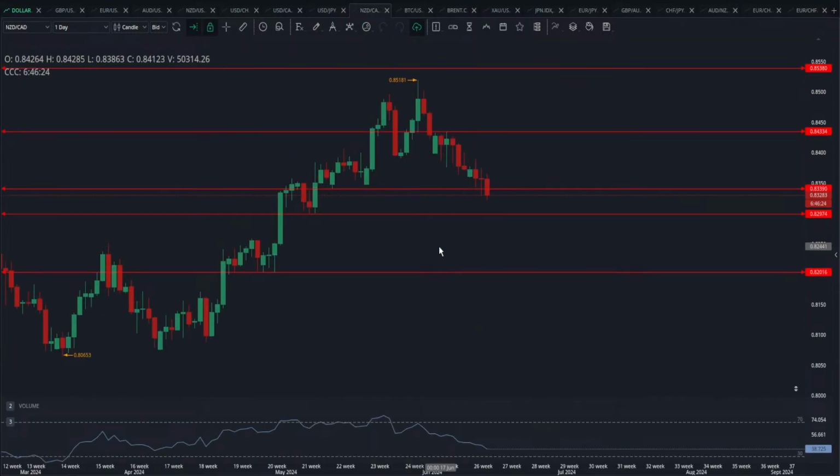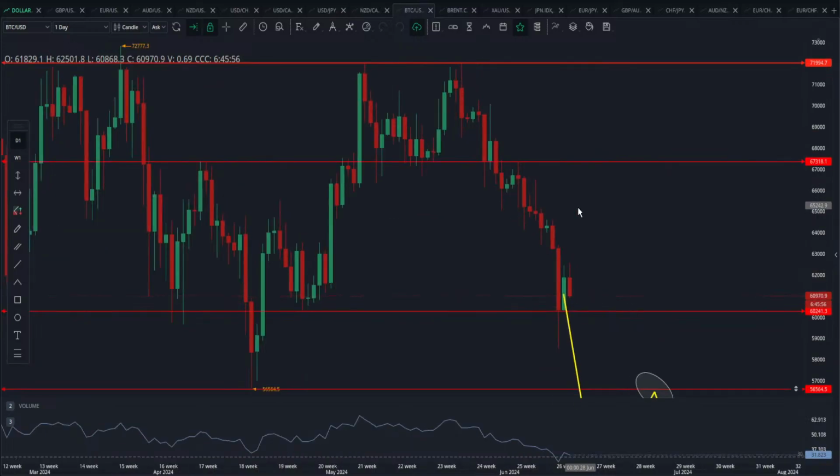New Zealand CAD clean breakdown, very good price action. 0.8297 is what is expected on the downside. Upside resistance being 0.8433. The swings are not very fast, but the price is continuously falling, and below 0.8297 we can expect a downfall towards 0.8201. So this will be approximately 90 points of range which you can trade safely.